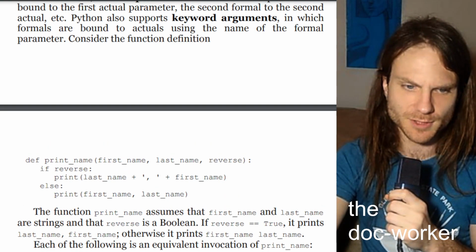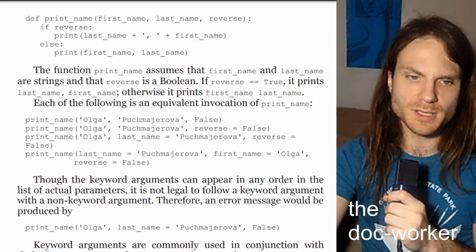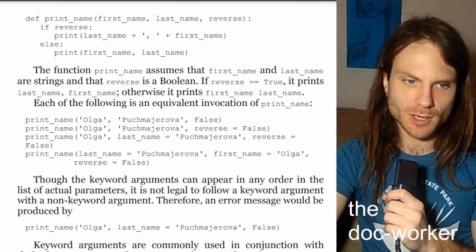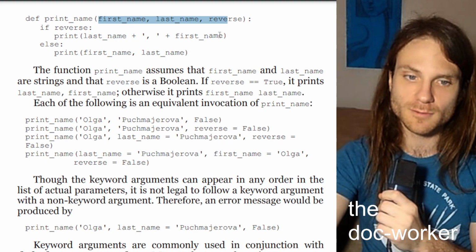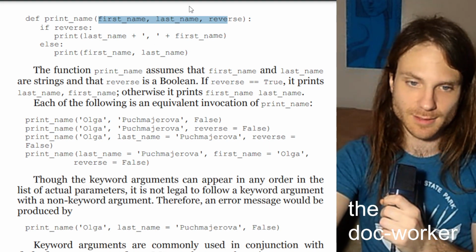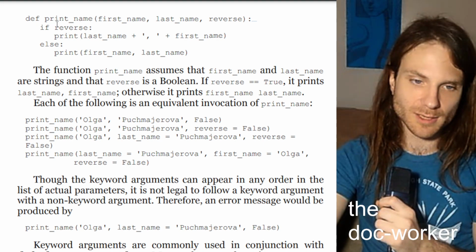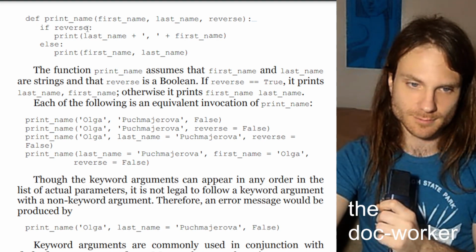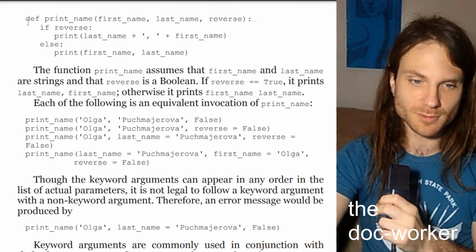Consider the function definition. Define print underscore name, in which our formal parameters, aka parameters, are first name, last name, and reverse. Now, if reverse is true, if what is passed in as argument to here is true, right?